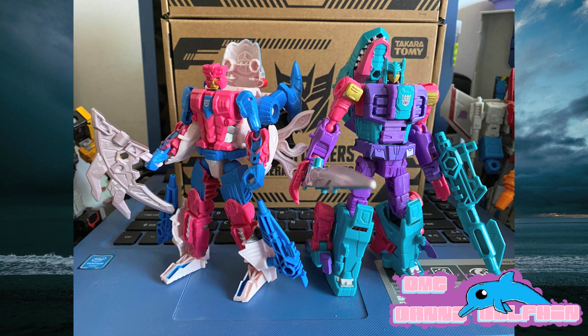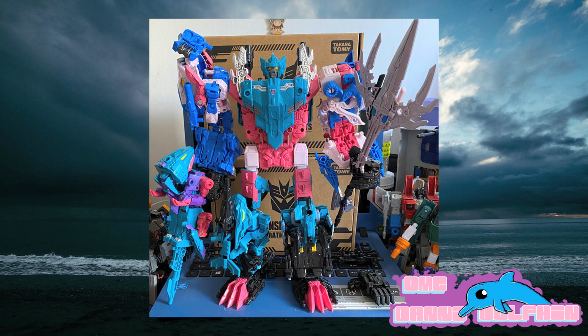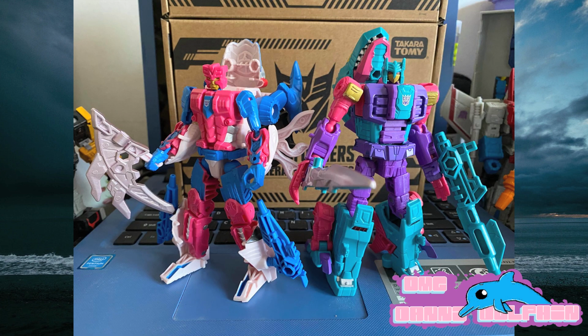Yeah, but the paint jobs alone, in their robot modes, these guys look pretty cool. I love the turquoise and purple guy and the pink arms. His little Optimus mouthpiece and head sculpt was kind of cool. Their pink little guy, he's not too bad. It's expensive to put this stuff together, but I had the side money and it was a once in a time little chance to do this.